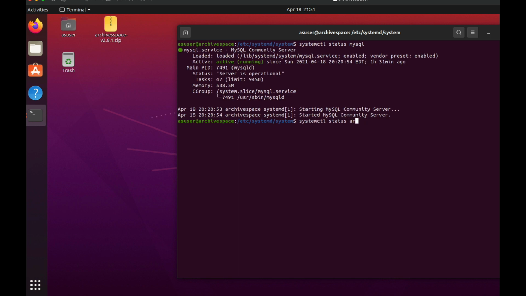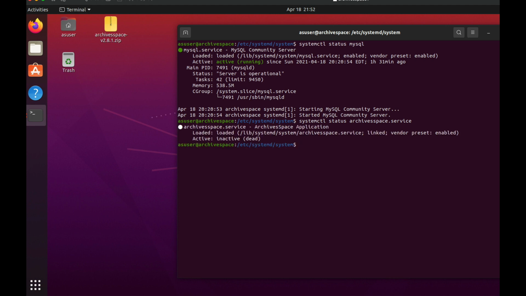If I do the ArchiveSpace service, it does see it there, but because we made changes to those files, we should run this to reload the daemon. Whenever you make changes to that file, you need to update and reload that daemon, or a reboot will obviously do it as well.